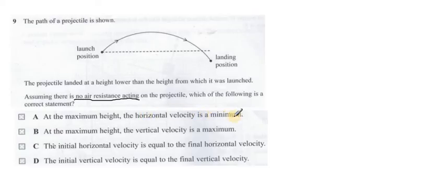At maximum height, the horizontal velocity is a minimum. For projectile, if air is neglecting, throughout the motion horizontal velocity remains same. So A cannot be our option. For B, at the maximum height, the vertical velocity is maximum. For projectile at maximum height, vertical velocity is always zero. That's why it stops there. C, the initial horizontal velocity is equal to the final horizontal velocity. Yes, it is our option. Basically, horizontal velocity remains same throughout the motion. So our option is C.